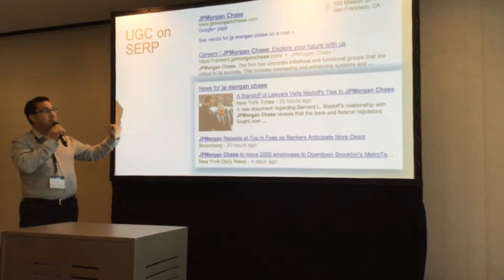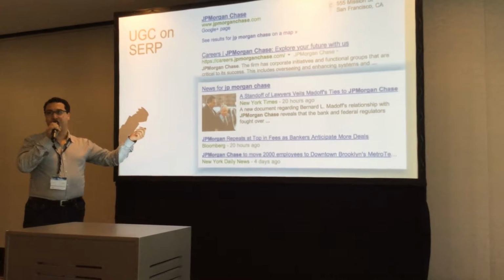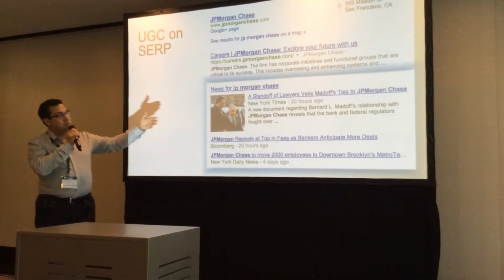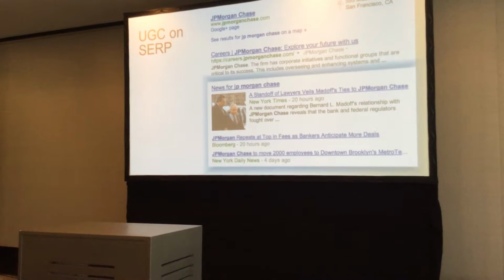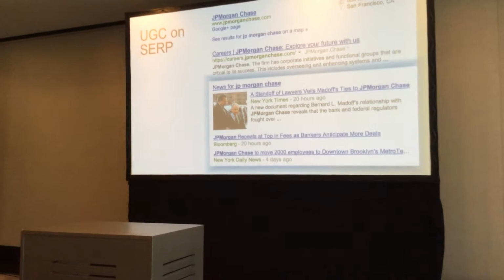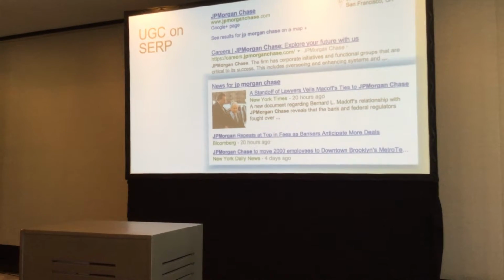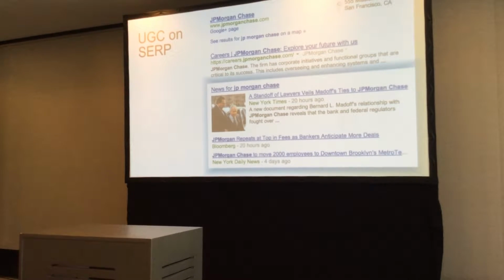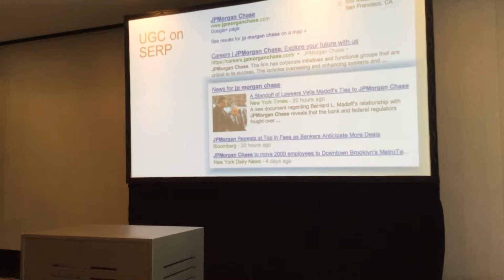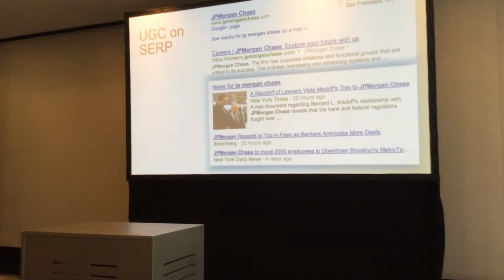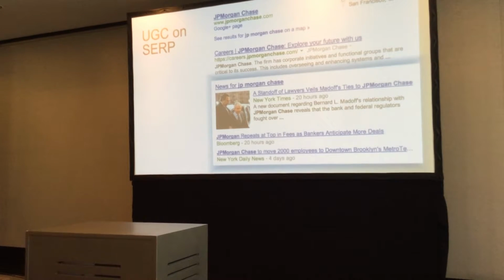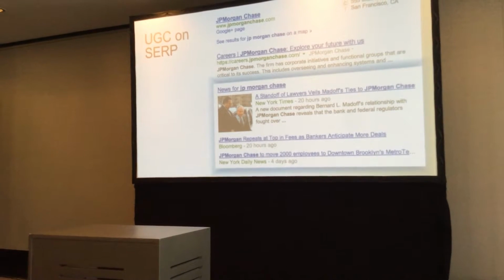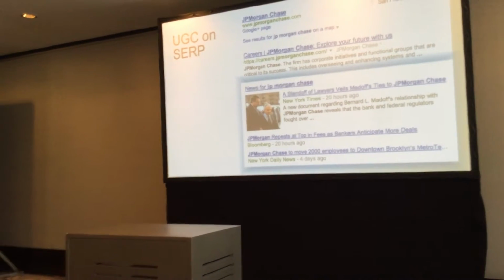But right below, in what we call universal search or blended search, is a newspaper article that stayed there quite often for a number of weeks, all right, reminding us why we shouldn't do business with that company or work for them. And this article isn't even about Chase. It's related to them, right? A simple mention will trigger an article like this.